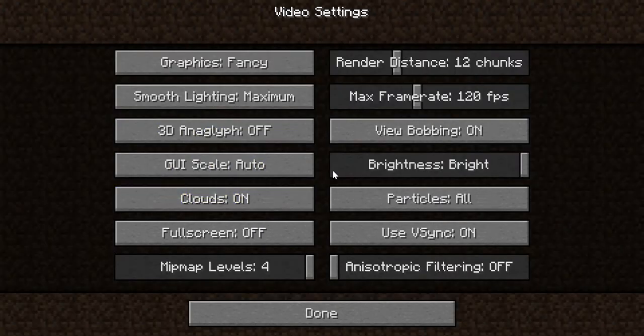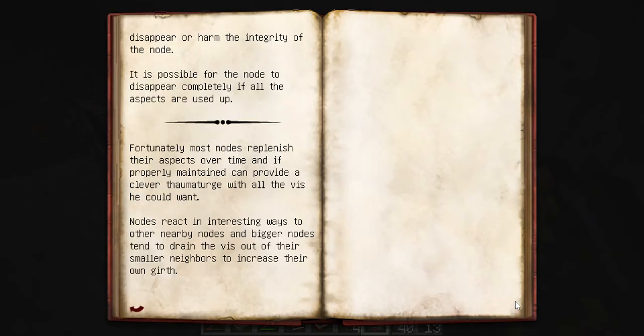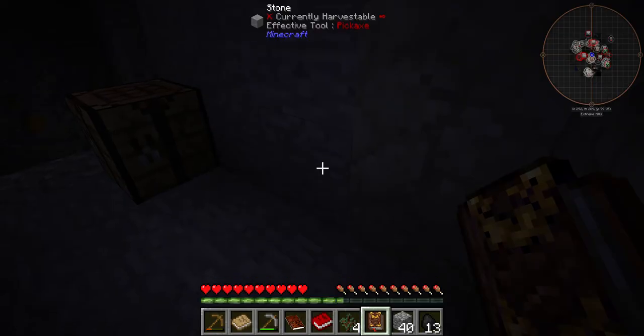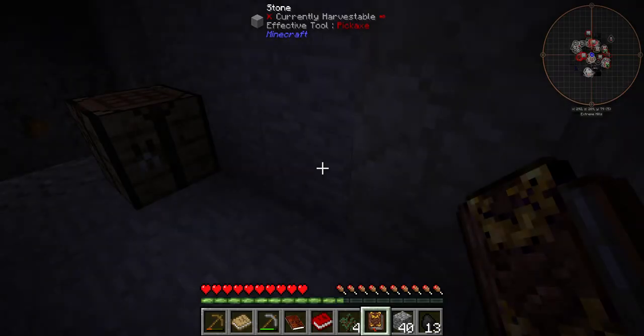So I need video settings. Done. I can't read it now. So just bear with. Was it this? This was. No. Which one was it under? Aspects of magic. This was it. Ordo. That is really difficult to see. That white on white, basically. You must be joking. I think it's Ordo. I need to turn my brightness back up, because it is dark. There we go, that's so much easier to see.